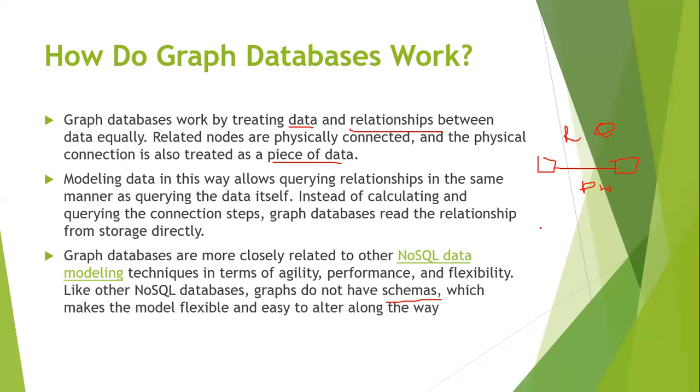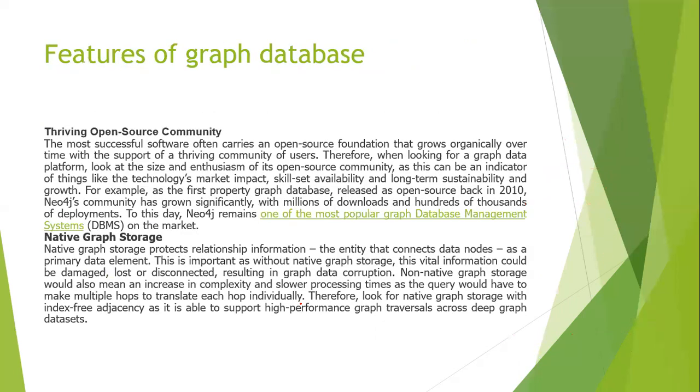If it is a column-value database, we have a key space. We have discussed the key space. If it is a document database, we have one diagram. If it is an RDBMS, we have a relational schema, like the tables are there, these tables are in relation, and the diagrams will be there. But for the graph database, the graph itself is a diagram, so there is no need for any other schema. Now next, features of the graph database.